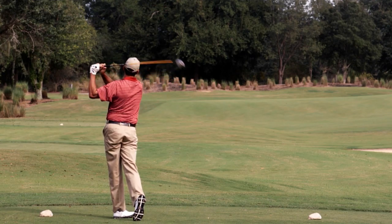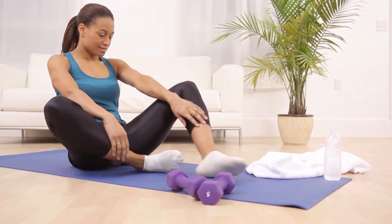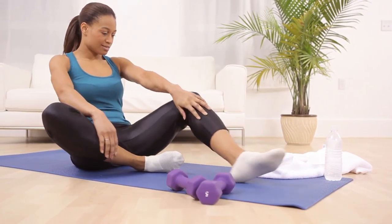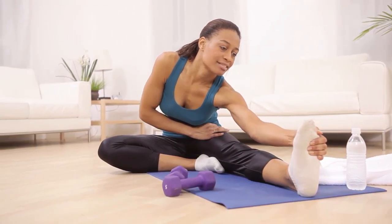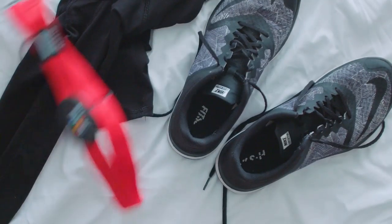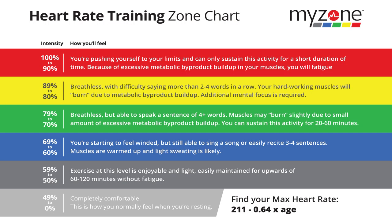Functional training is also a great way to prevent injury. As the body's muscles become stronger and conditioned to perform the movements done in real life, it reduces the risk of straining or tearing muscles or tendons during daily activities. It has been irrevocably proven that this style of training burns far more calories and fat than any other type of training methods known.